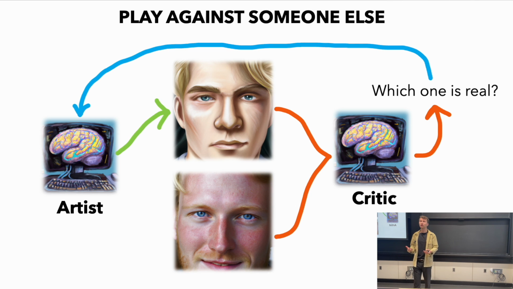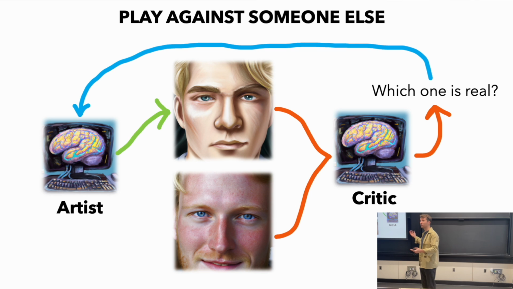We can then have the computer generate a face, and then we have a big data set of real faces. The artist creates a face, but on the other side we have a critic. The critic gets to see the face that the computer generated and a real face, but it doesn't know which one is which. And you train the critic to say which one is the real face and which one is the fake face. So it's trained to discern these two different, fake and real faces.